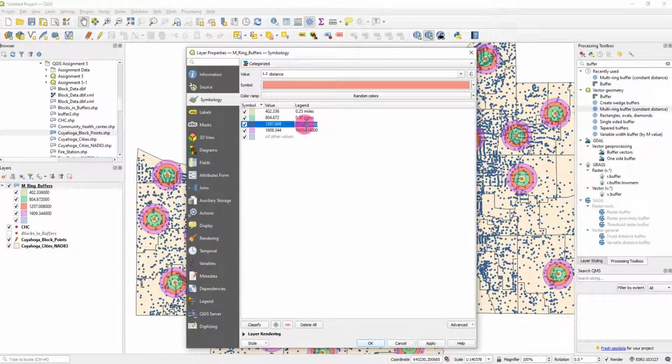This one could be 0.75 miles. As I said, the quarter mile, 0.25 mile, is about 402 meters. And this one will be 1.00 miles. You can do it like this, then apply and OK.